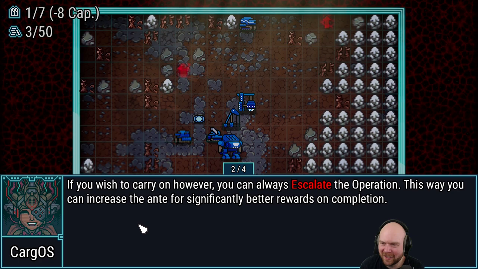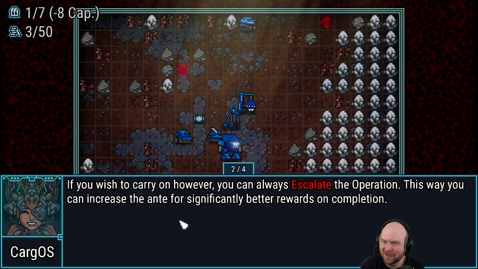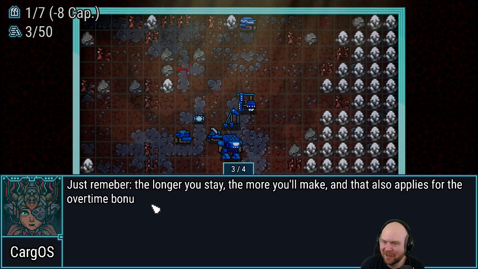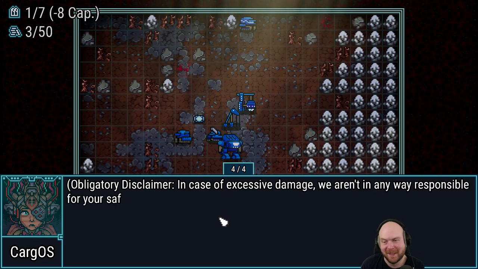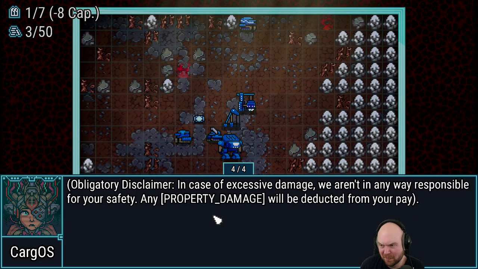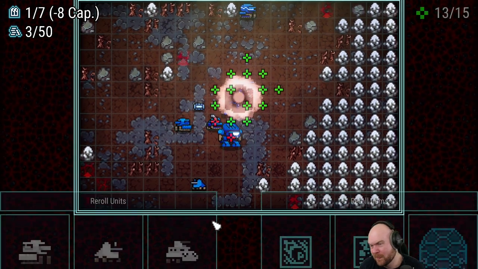If you wish to carry on, you can always escalate the operation. You increase the ante for significantly better rewards on completion. Just remember, the longer you stay, the more you'll make, and that also applies for the overtime bonuses. In case of excessive property damage, we aren't in any way responsible for your safety. Any property damage will be deducted from your pay.